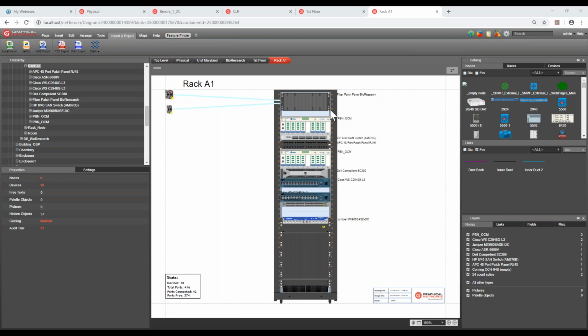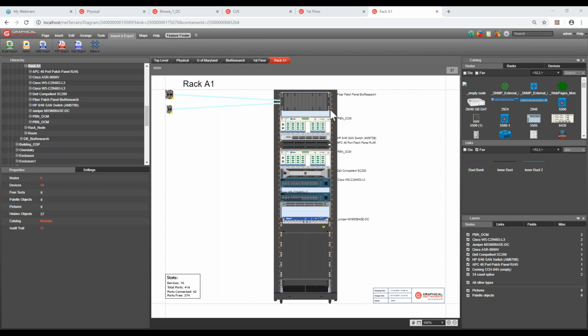The SNMP also is nice because outside of links and standard SNMP stuff, you can also get other values. I have some customers using it just as a means of pulling data points from PDUs. I want to know what the last value was on this PDU as far as a power reading: watts, voltage, whatever it might be. Those are the types of things you can get into as well, depending on the equipment. Most things support SNMP and allow you to put an OID in and grab a piece of data from the device. So it's kind of nice.